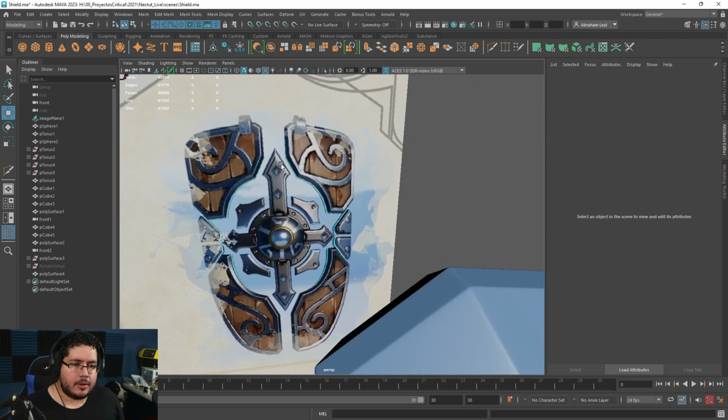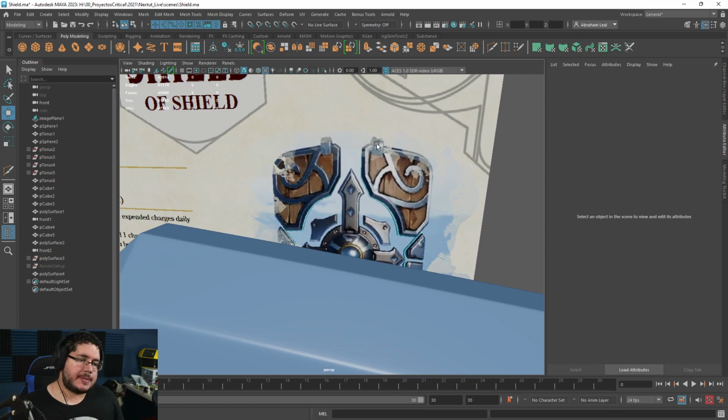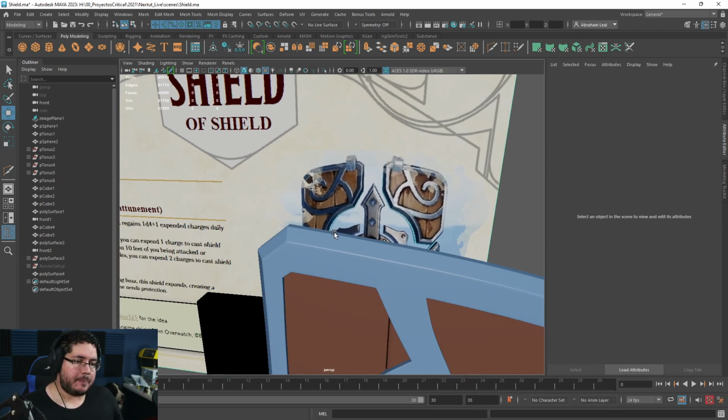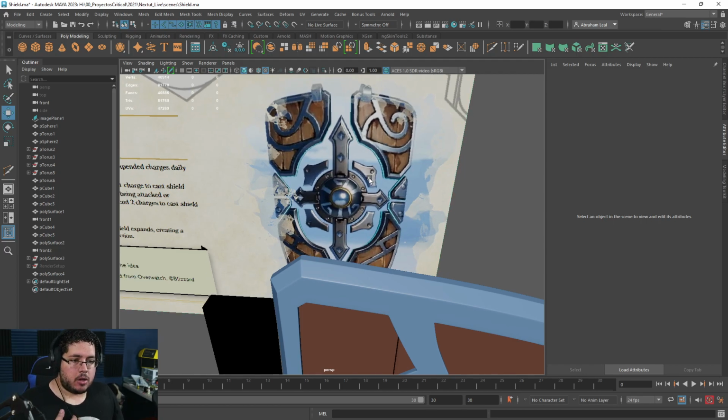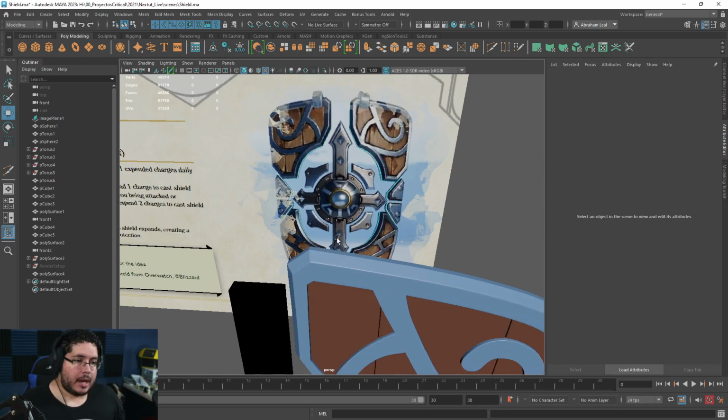So for these little things, it's a little bit weird because on this side, I can see the shadow, well, not the shadow, the highlight. It's very round, right? And on this side, it could be this watermark thing that I added, but it looks beveled, right? So this is where sometimes if you don't have the artist close to you or you can't really go and ask him, you need to make some artistic choices, artistic decisions, right? In my opinion, since everything is very beveled and chiseled, I think it might be better to keep it beveled and chiseled rather than round like what we have right here.